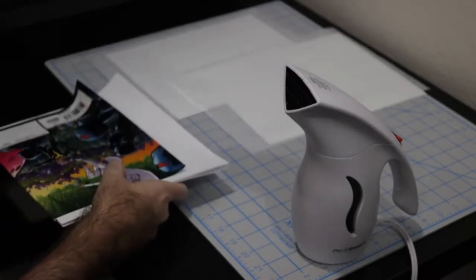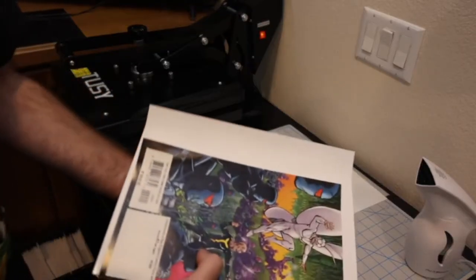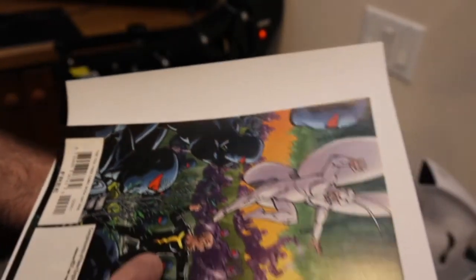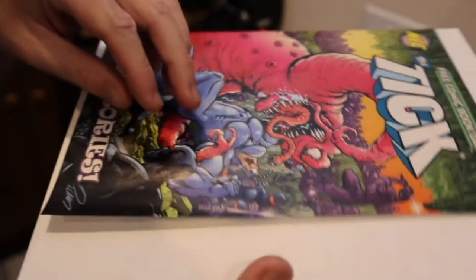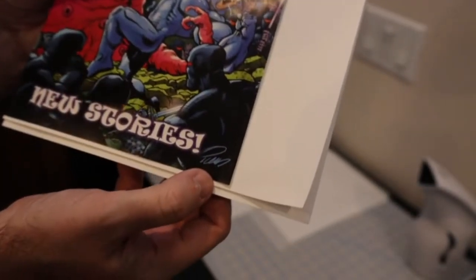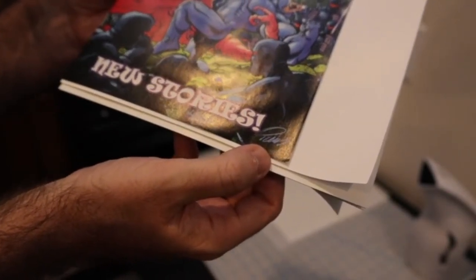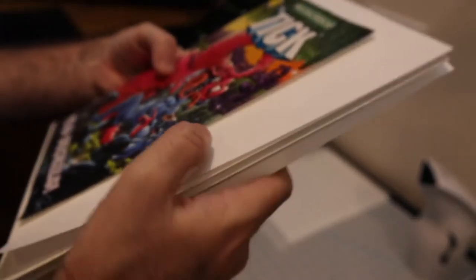I'm gonna turn on the press and get that warmed up. While I wait, I'm gonna take a look here. Can you see a little bit of the curling happening? So this book is ready to go. You can already see just from that humidity treatment alone here on the front with the curling as well. Even that corner, as bad as it was, just that little extra humidity actually helped it relax. Let me get the light on it right there. It's definitely still damaged, but it's actually not as bad just having it gone through that spot steaming process.